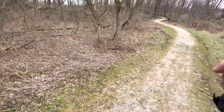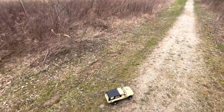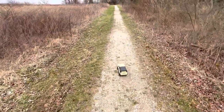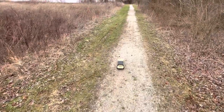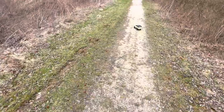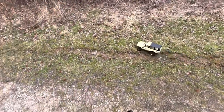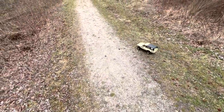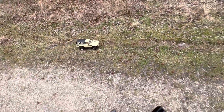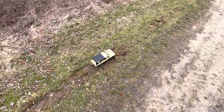You need a snorkel for that pond over there. I thought about that one, but I think it'll get buried. Waterproof, to an extent. Water resistant, not waterproof. So you can do stuff like that. Just make sure when you get home, there's no water where the receiver goes. Stuff like that. You know, get the water off the axles. It should have bearings that are sealed, I would imagine. I would hope. Even the cheap $159 Axial has that. So if it doesn't have it, I'd be very disappointed.